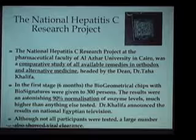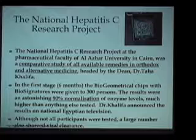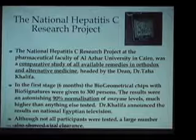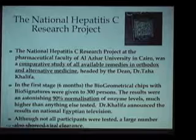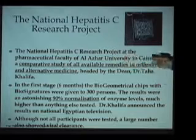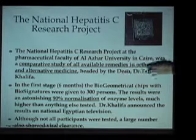In fact, the work he did with them was so impressive that they created a separate study project at the Egyptian National Research Center headed by Dr. Karim to examine the effect of geometric forms on living energy functions. Now after that, Dr. Karim was invited to participate in the Egyptian National Hepatitis C Research Project. This project was paid for by the Egyptian government and was headquartered at one of the oldest universities in the Middle East, Al-Azhar University, and it was headed up by the dean of the pharmaceutical school, Dr. Taha Khalifa.